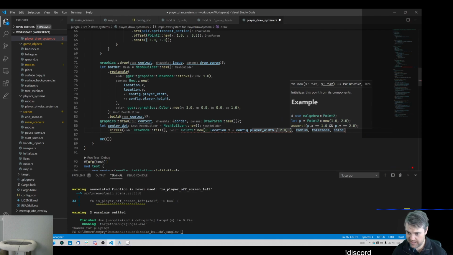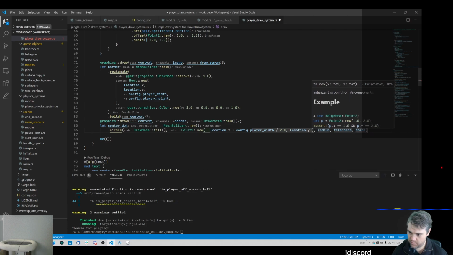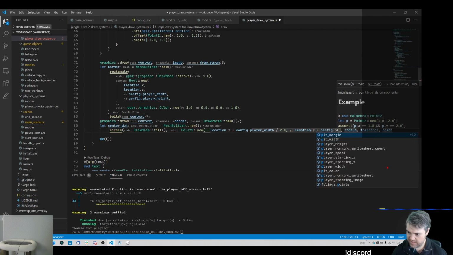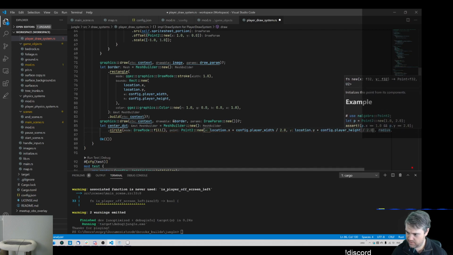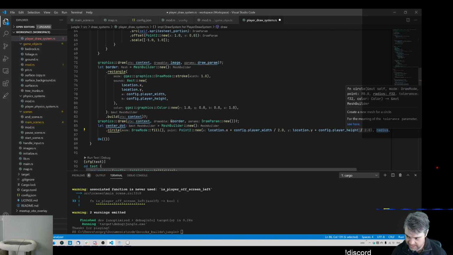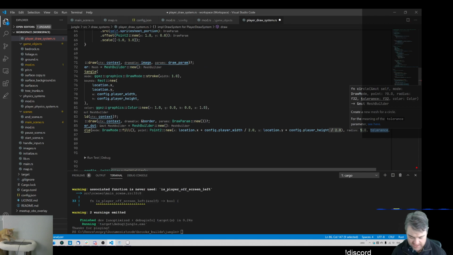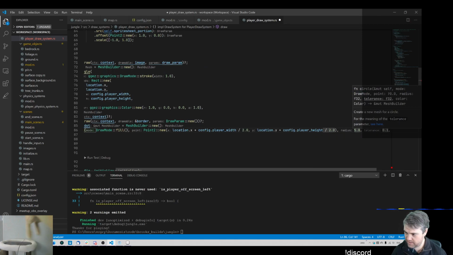And then the y is going to be location.y plus config.player height divided by 2.0. The radius, let's do like a 5.0 radius. A tolerance is like 0.1.